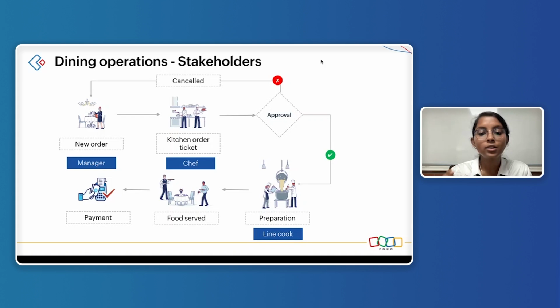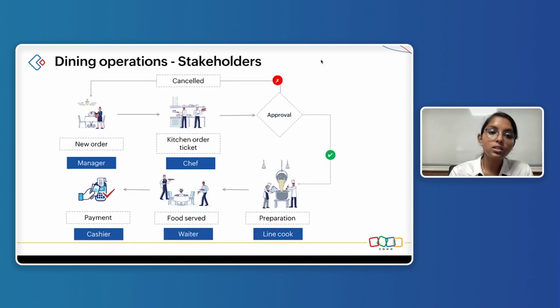And once the line cook mentions that the particular order is ready to be served, the server will pick the order from the kitchen and serve it to the customer. And once the customer has had their food and all the orders that have been requested from the customer side are completed, they will be able to make the payment as well. So this is how the dine-in operation is being captured inside the application.